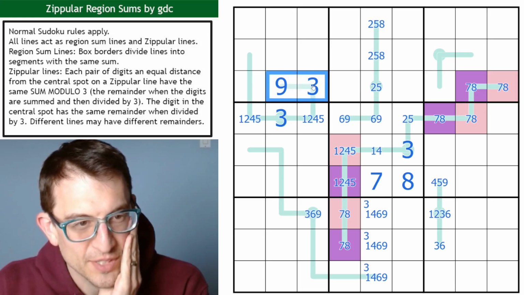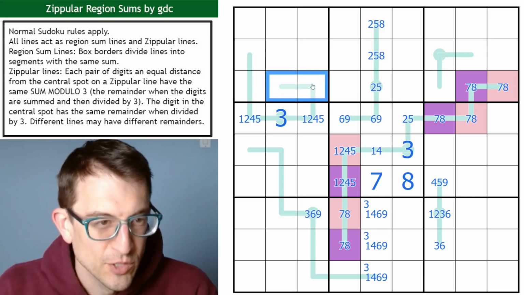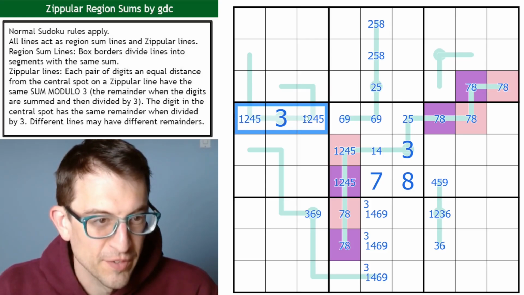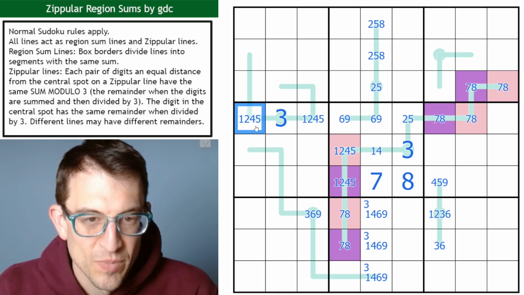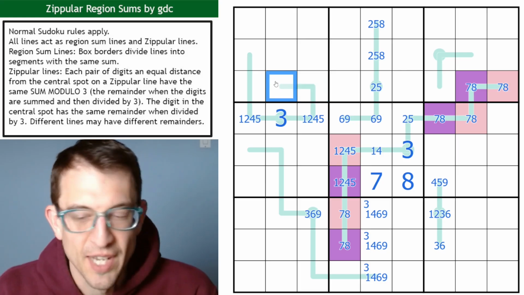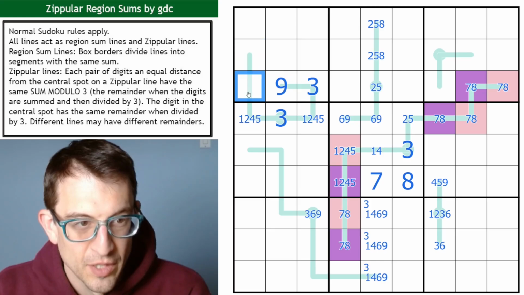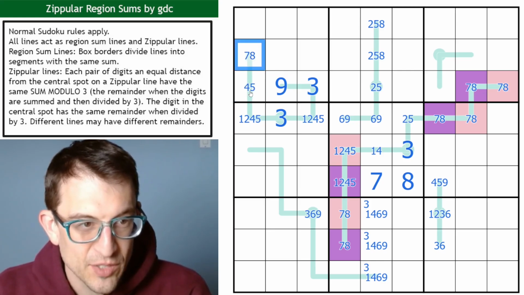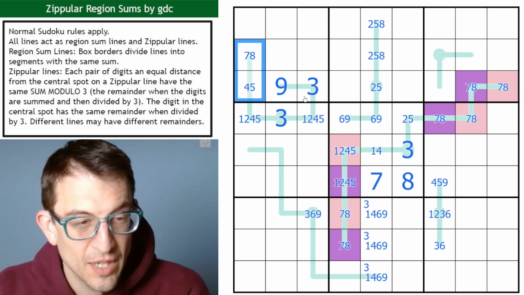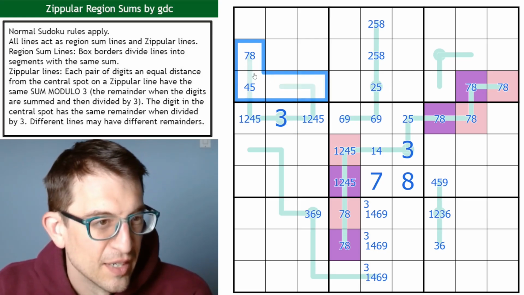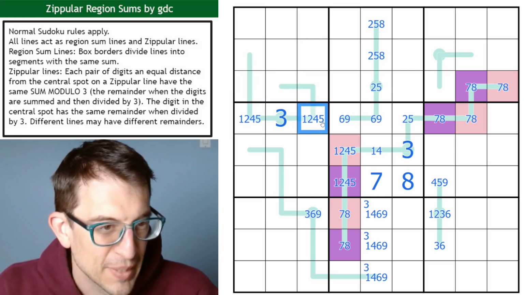I think this was an example. I don't think that was right. I think I was looking at what happens if this is 12. If this is 12, because if this is 3, 4, 5, then 7, 8 would make this 3, 9. Yeah, that's what I had there. And this would also be 12. So this would be 4 or 5, this would be 7 or 8. That doesn't work because these are both 0 mod 3 and neither of these are. So that doesn't work. Okay, but is that really helpful?